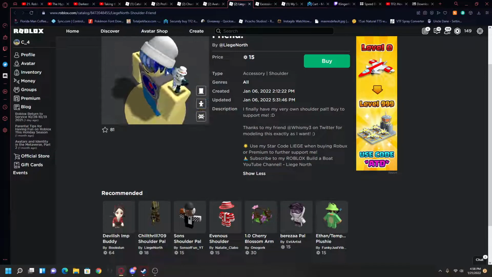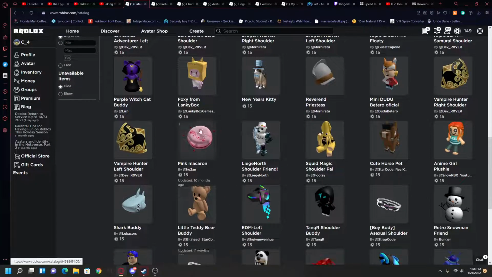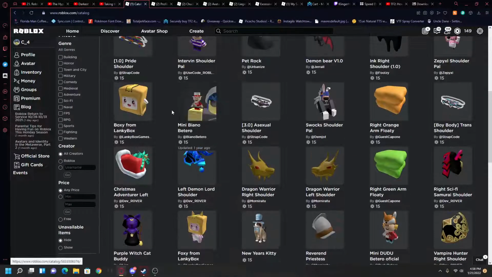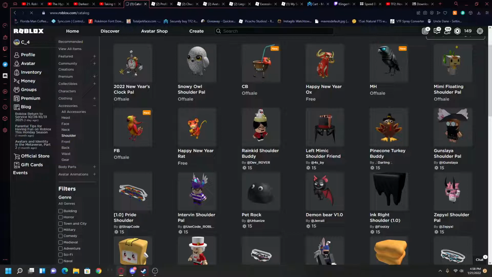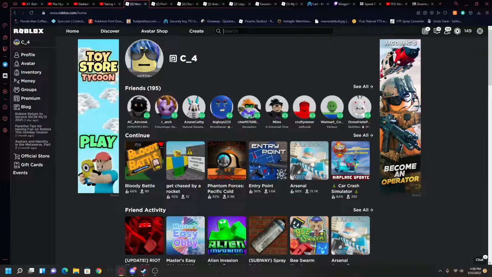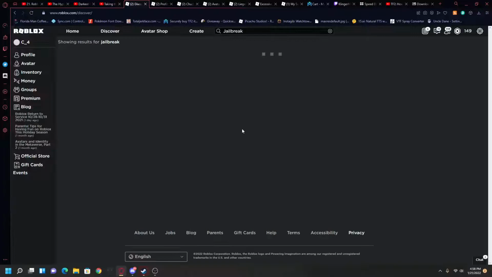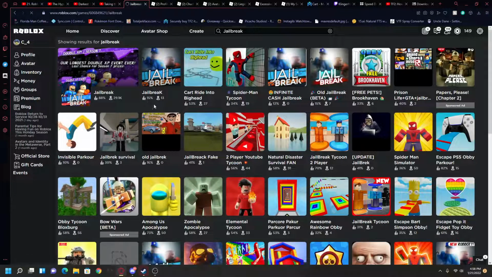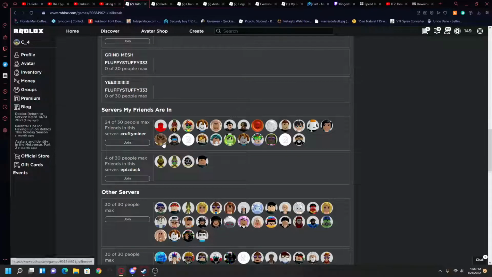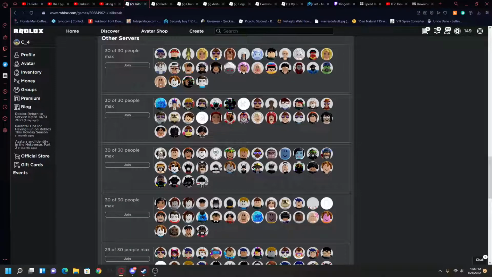These items are just stupid. They take up space, and no one buys them unless they're like 9 years old. In which case, that's... hold on. Jailbreak. I'm only going to this just because, see, avatars like this. See, this person, they have a shoulder accessory, but, I know this is a bit of a stereotype, but that just looks like a childish avatar. It just does.